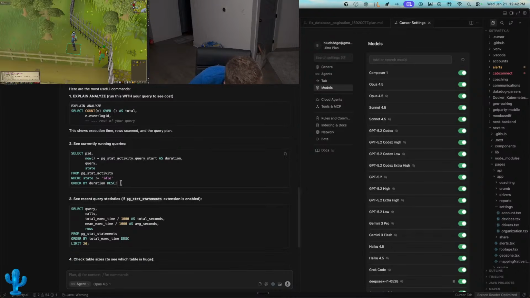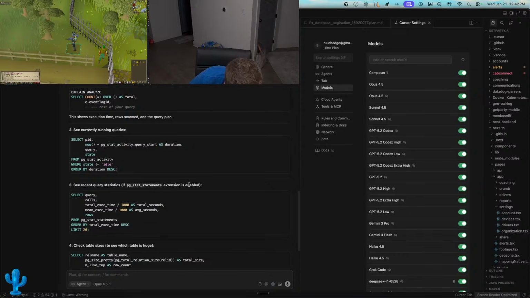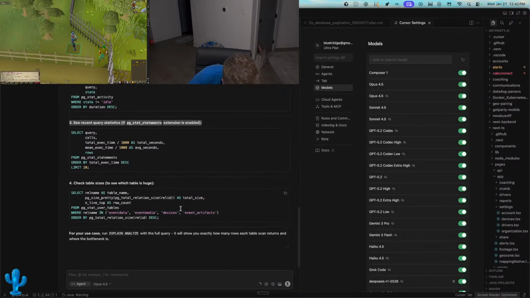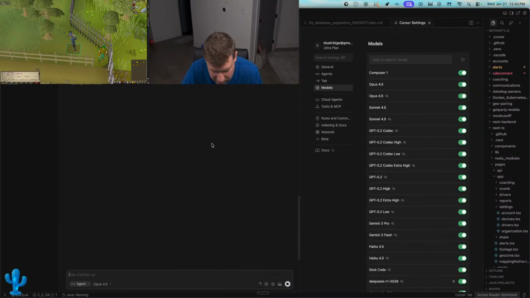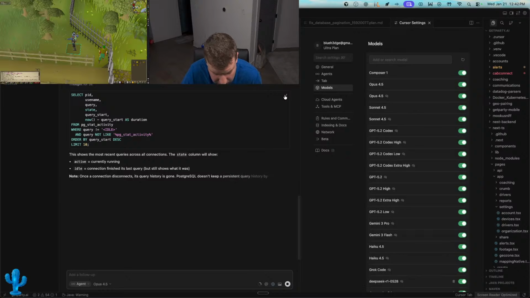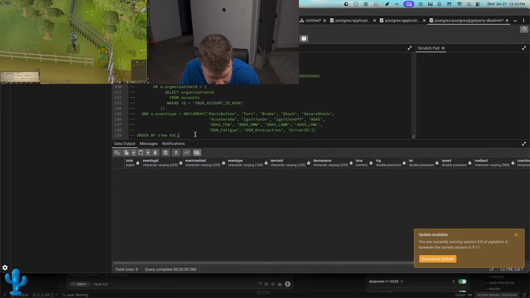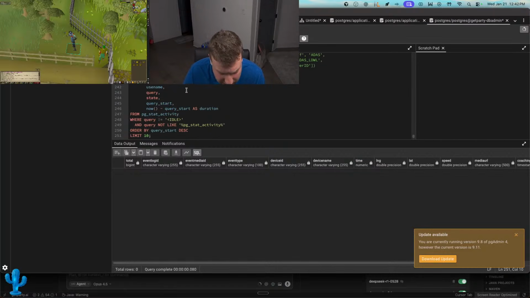See currently running queries. Okay, I want to see what's the command to see the last query. Okay, here we go. So here's the query to see Postgres activity. Let's just go into pgAdmin. Let's run this query.